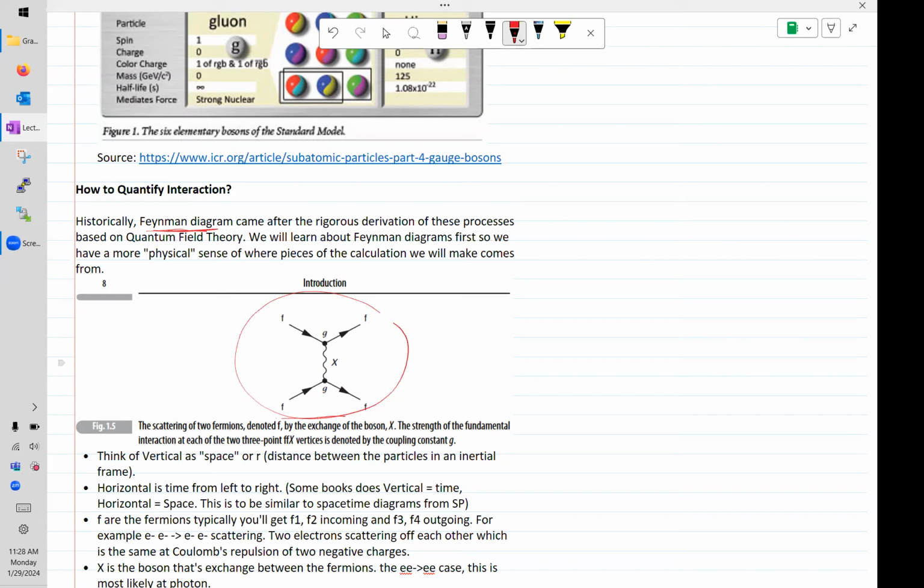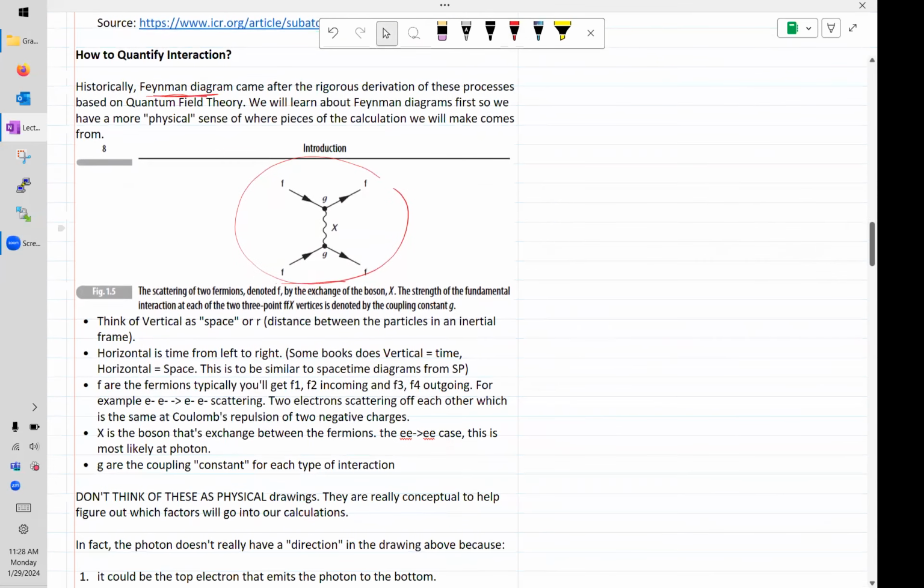Strong as in not the strong force strong, but how often they happen, how probable it is, and which one is allowed, which one is not allowed. There are certain things that are not allowed. And so this little diagram is a way, especially for experimentalists like myself, to understand what actually was happening when there are interactions between elementary particles.